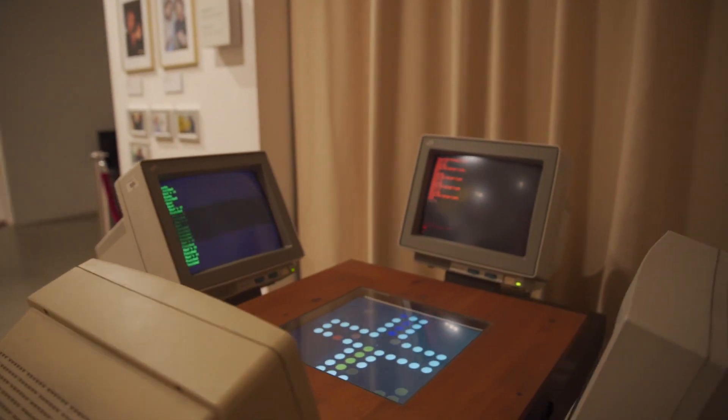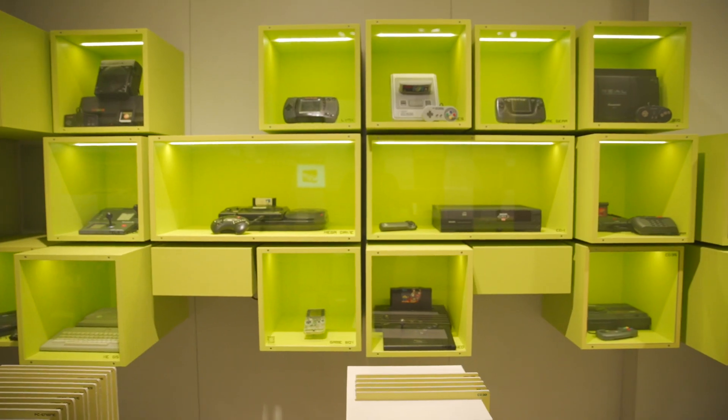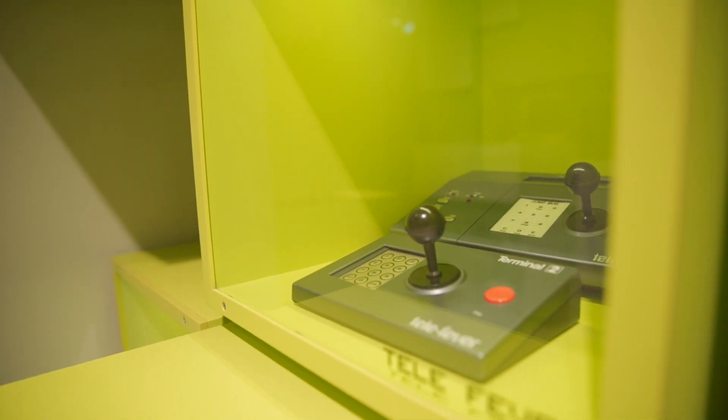So that's it — I took a look through the whole museum. This was a really cool experience, getting to look at some of the games of the past and peer back into my childhood and all the different games that I played. But it also really makes me think about, from the past to now, what a big difference it is. But what about the future? What's going to be the big thing? Low latency plays a big role in having a better gaming experience, and that's kind of why Nokia brought me out here — to talk about the future of gaming, low latency gaming in particular as it relates to 5G.